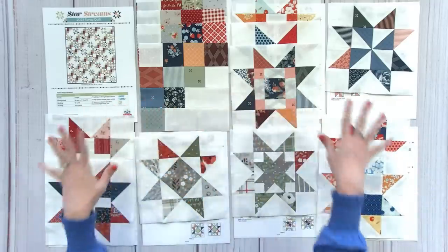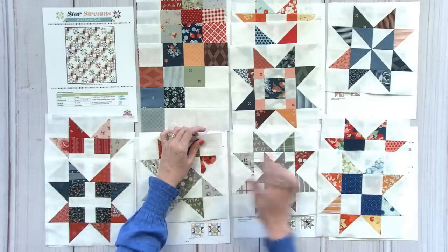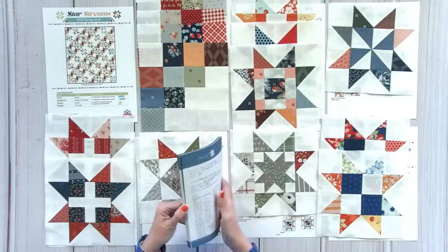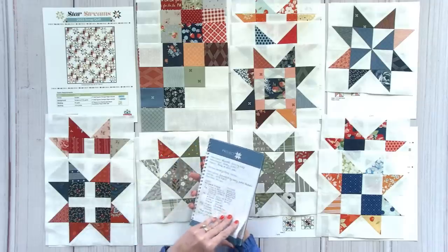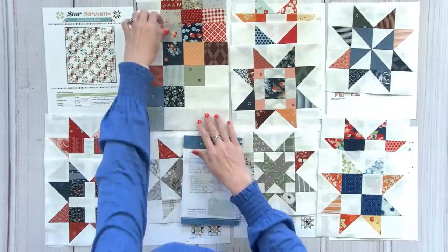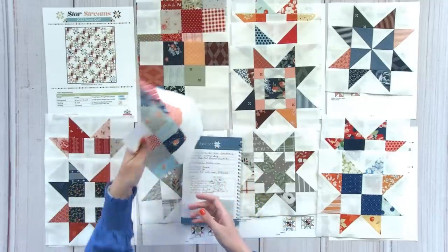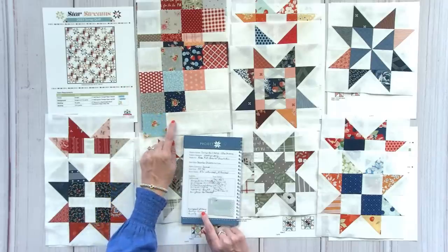So this is all leftover fabrics. I am using one consistent background. What number is this in my book? Number 5, okay. Now, I will tell you on this one the other day, I made it with the wrong background because I wasn't thinking. But the background I'm using is 2913411.